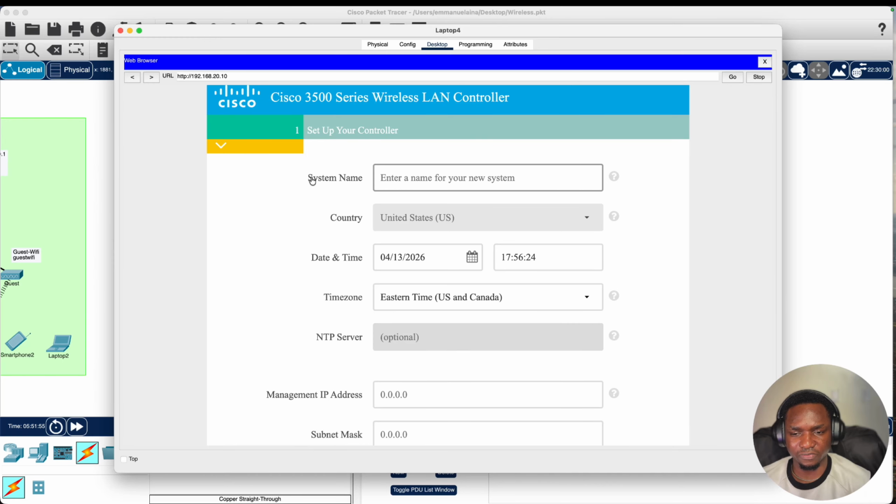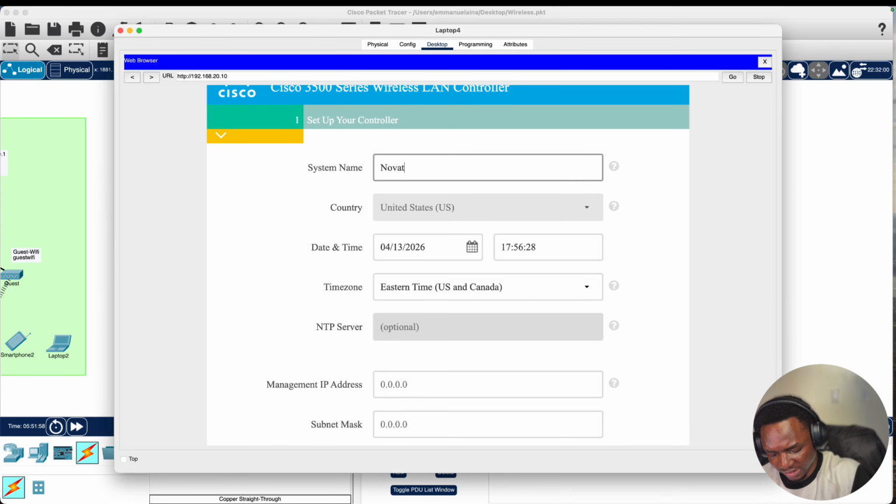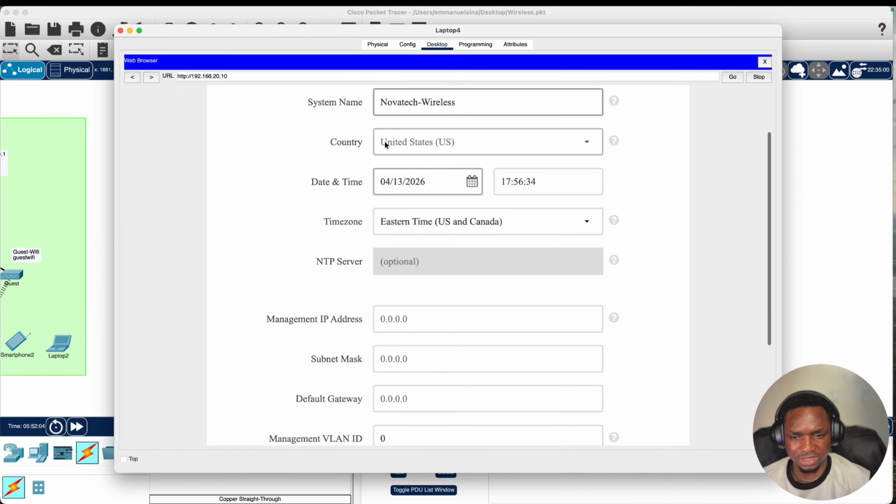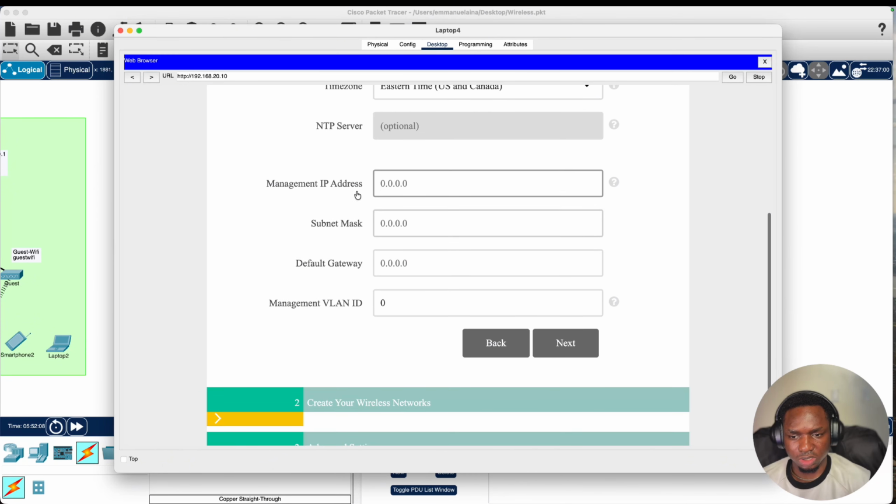Now it's asking for the system name. We can just use Novatech wireless, since that's what we're trying to set up. So Novatech wireless as the system name. I see my country, the time zone, and the management IP address, which is very important.